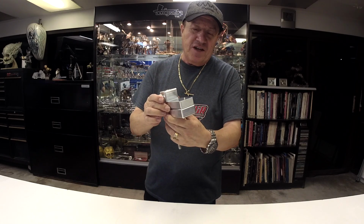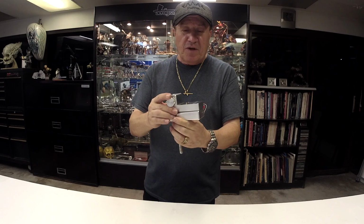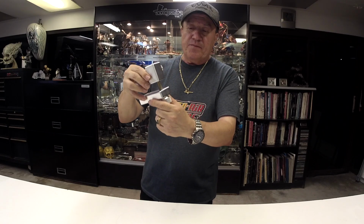As you can see, this is very strong, very well done, machine made. It's solid aluminum. And what is this? This is the main base for this holder. It has about 3 inches, no, I will say 4 inches maybe, of rod that has some thread, and so you can place this on pretty much any table. It doesn't matter if it's 1 inch, 2 inches or more, it's going to be held very well.